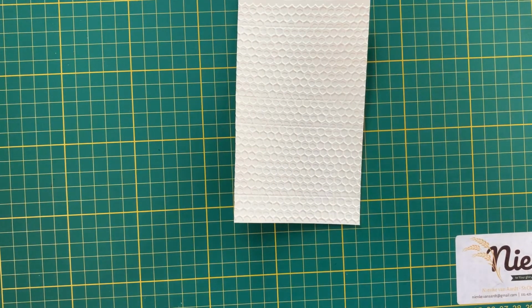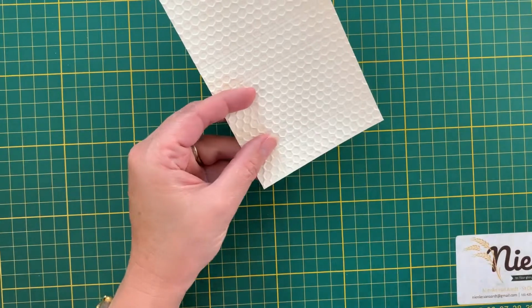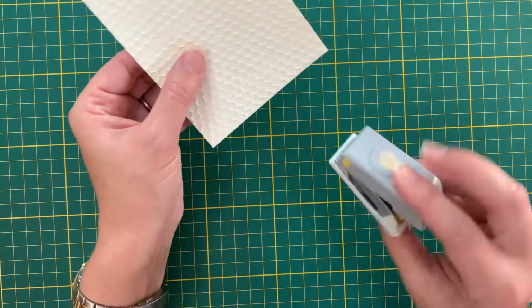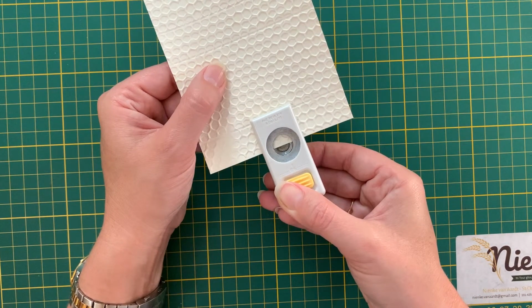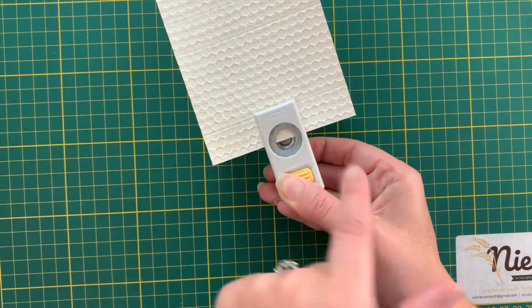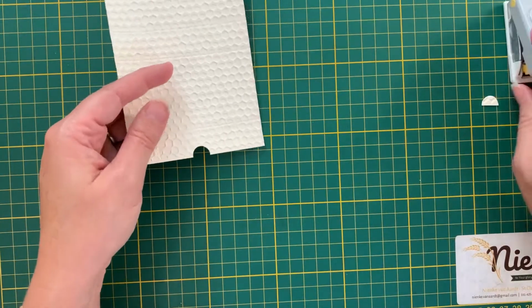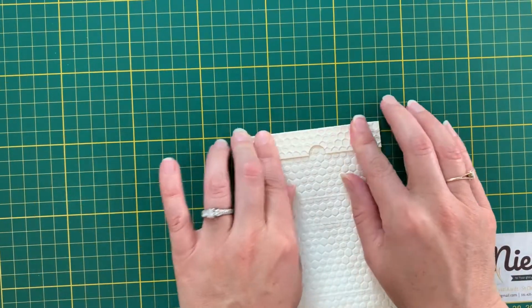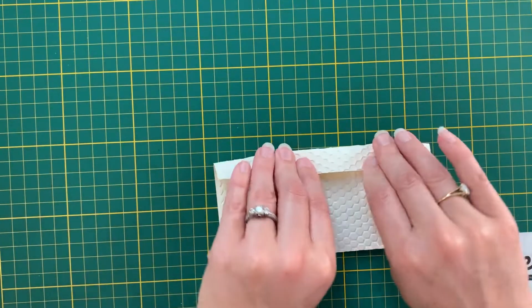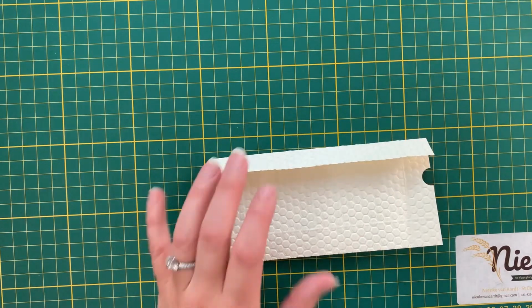Here we go. This way. And I'm going to very carefully, this is going to be the front. Now, while I still remember, this is just a half inch circle punch. If you have one, use that. If you don't, just use any. And I'm just eyeballing and trying to see where this score line is versus that score line. If you want to measure, you can. I don't mind. Just want to make sure I remember where the front is. Very gently, I'm going to fold and burnish the score lines.